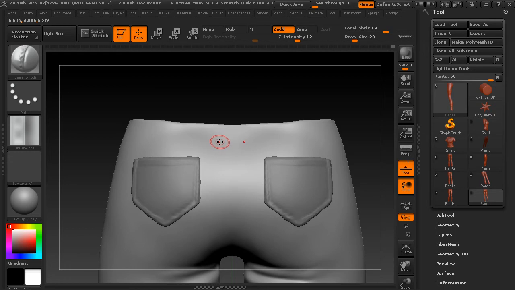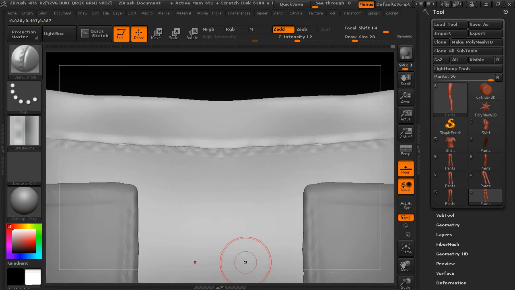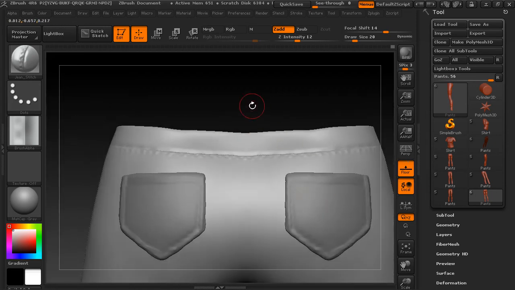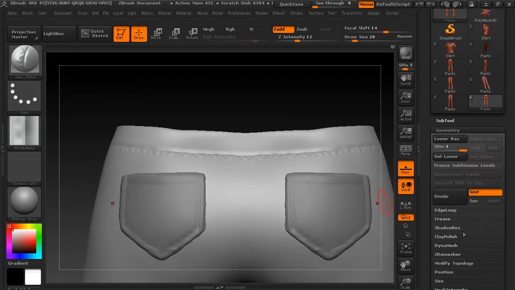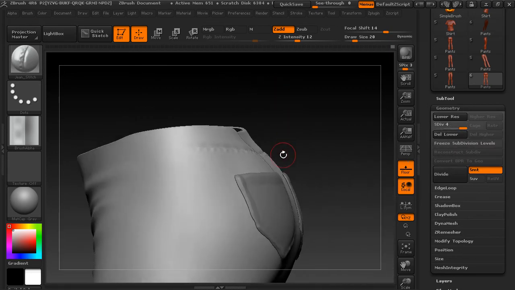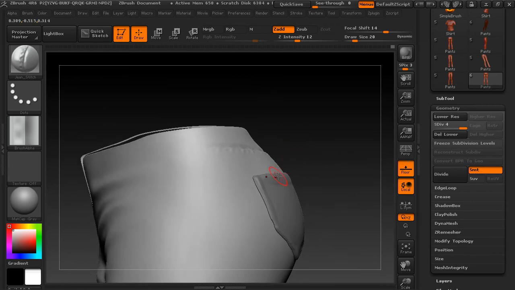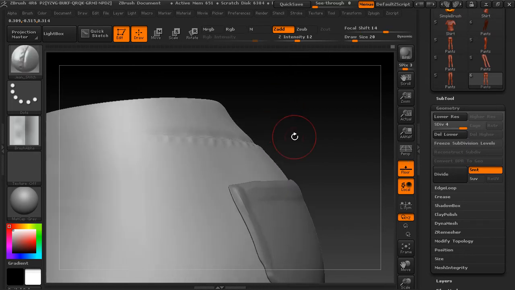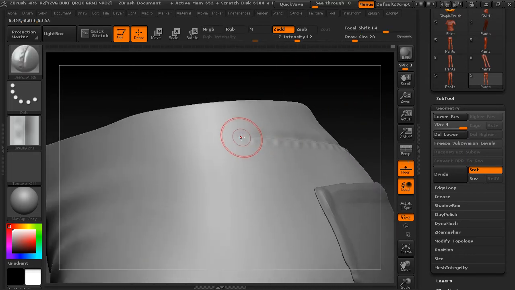Make sure you have symmetry turned on as well, so hit X to do that if you need to. And just come in and start to bring that in. Now if your stitching doesn't look like this, it probably means that you don't have enough geometry. So make sure you subdivide it, go up to like subdivision level 4, and that should give you enough. If that's still not enough, take it up until you do have enough. You could also take your intensity up a little bit too. I've taken mine up to 12 from 7. Okay, and so I'm going to come in and draw that in.